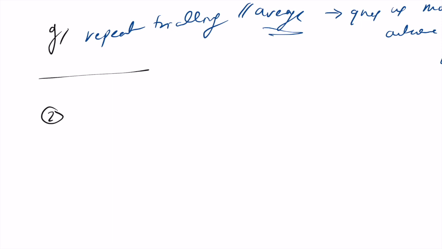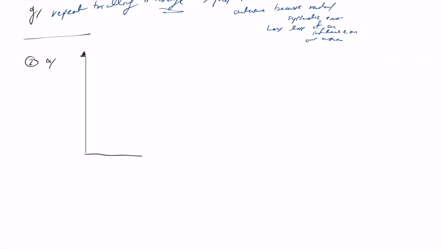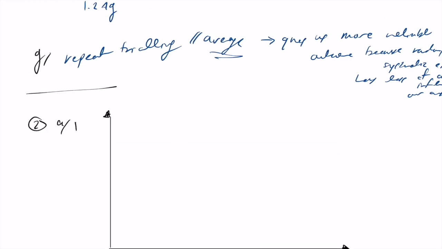Okay, so question 2A, sketch a Maxwell-Boltzmann distribution curve for a chemical reaction showing the activation energies with and without a catalyst. So if you remember what a Maxwell-Boltzmann distribution is, it really just shows the fraction of molecules distributed along different energies. So your x-axis is going to be energy, and then your y-axis is going to be fraction of molecules or atoms. Okay?